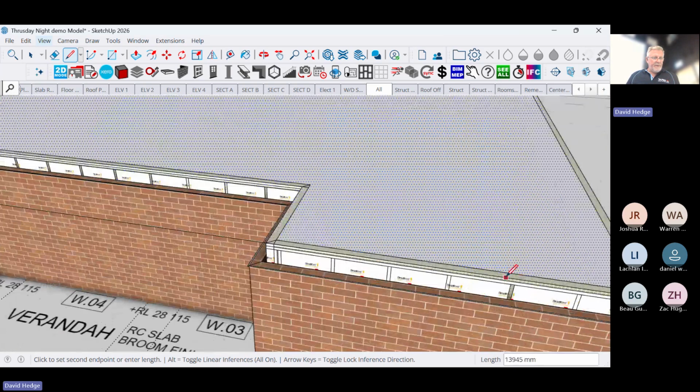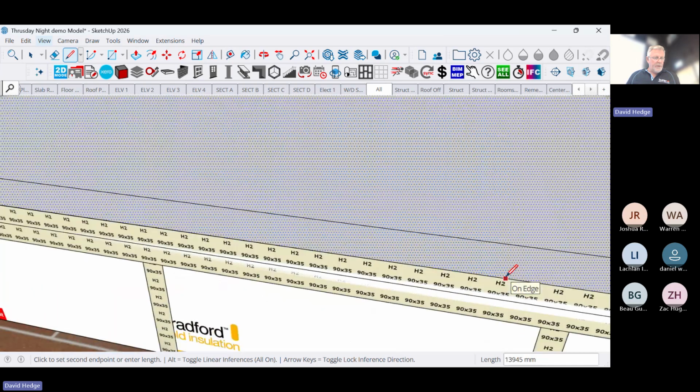Right. So you can see if we zoom right in, my red line is actually just a few millimeters off where it should be. That's because we just traced the plan the other night. It's not really neither here nor there for the pricing and estimating, but the computer will bring a glitch in where it's going to throw another valley in there because it thinks they don't line up and it's trying to make it merge.